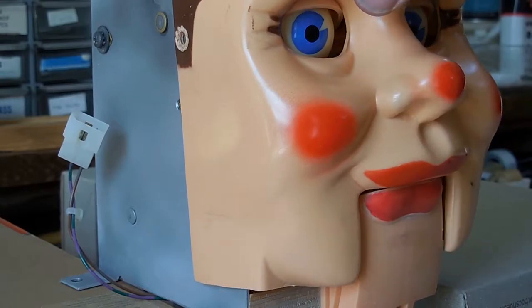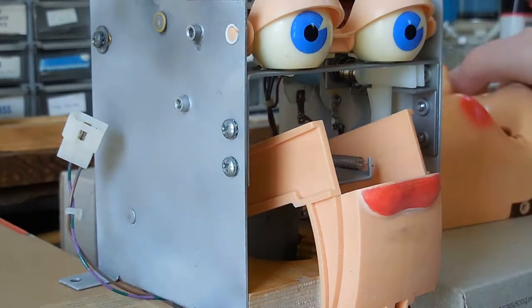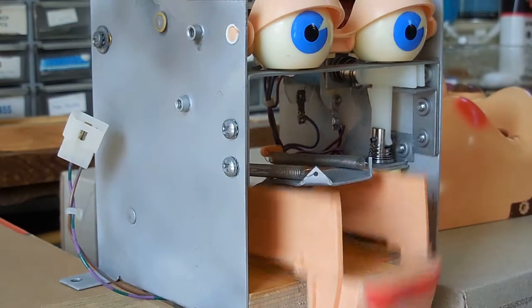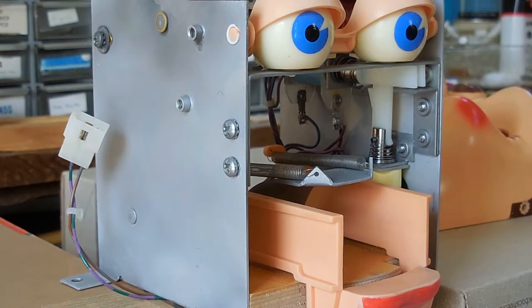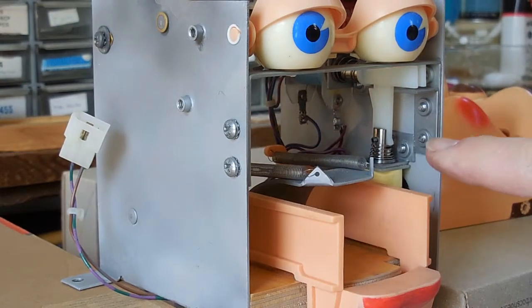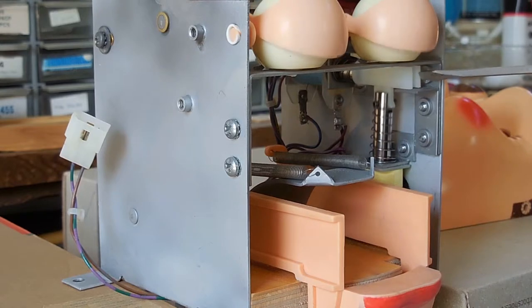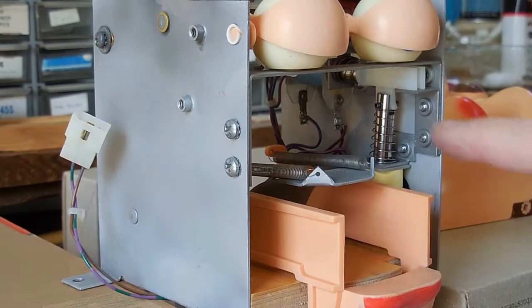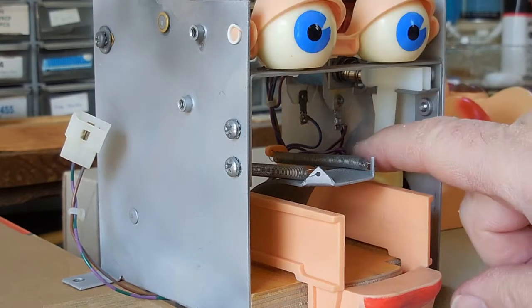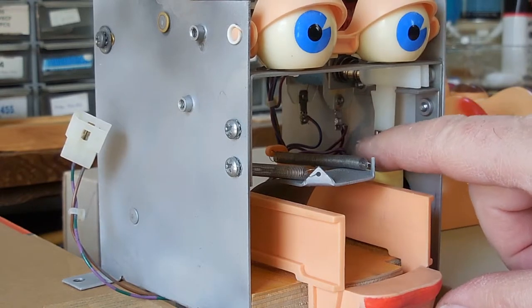So what's behind all of this? At the bottom we have a motor that moves the mouth up and down. And over here we have the things that close the eyes and open the eyes. And the eyelids close down and they open. And if he's really surprised, they open really wide.